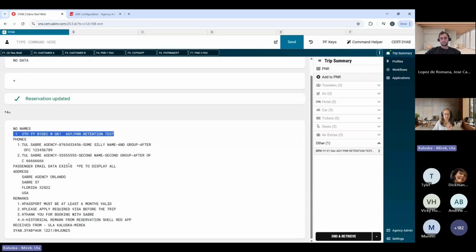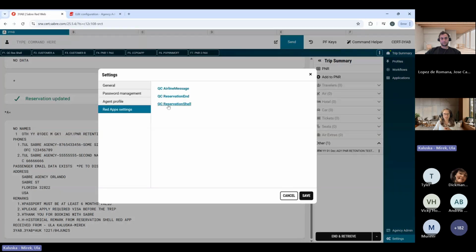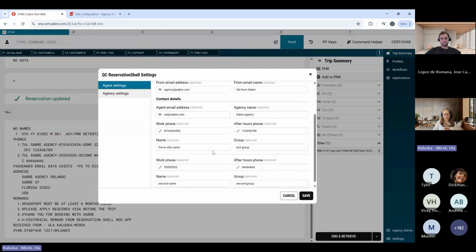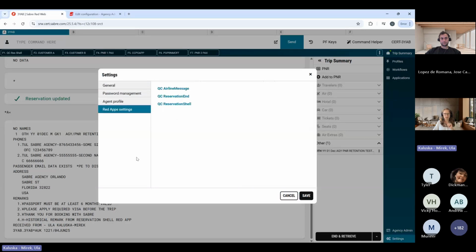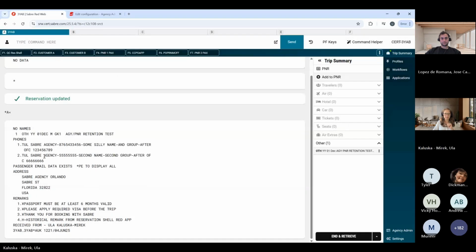We also have those phones with some silly name and group that was taken from the configs. So once again, to give you a heads up, some silly name and group, and then there was a second name for the phone and second group, and we also have it here.